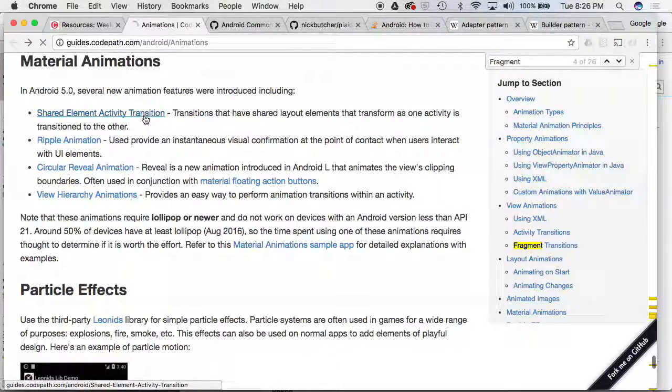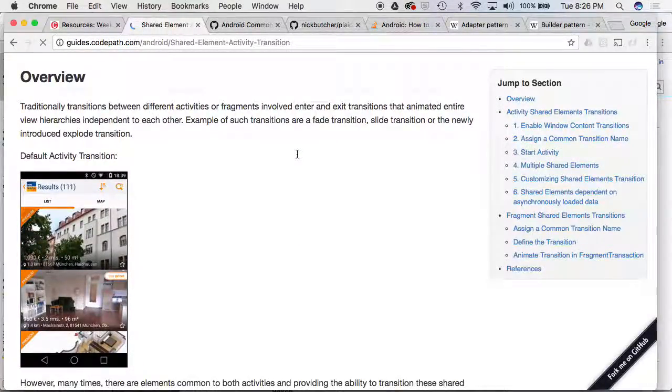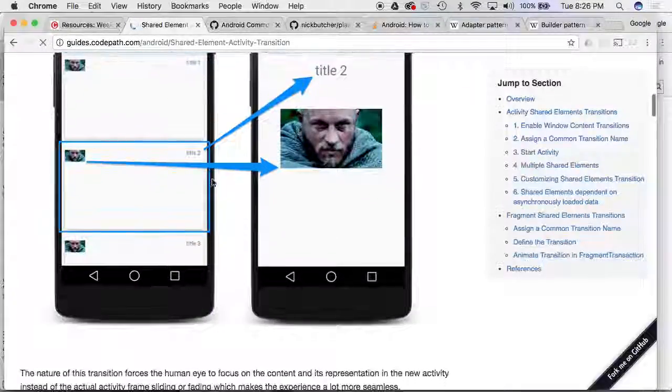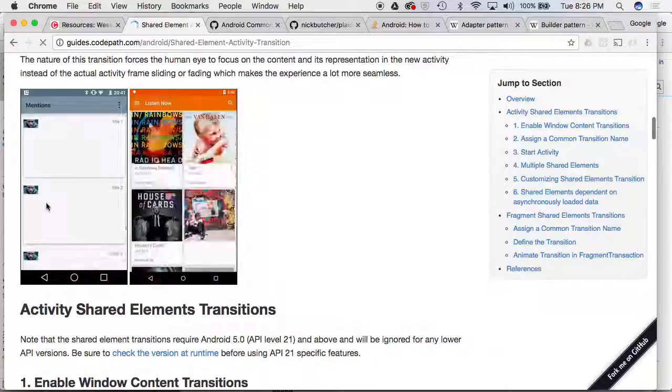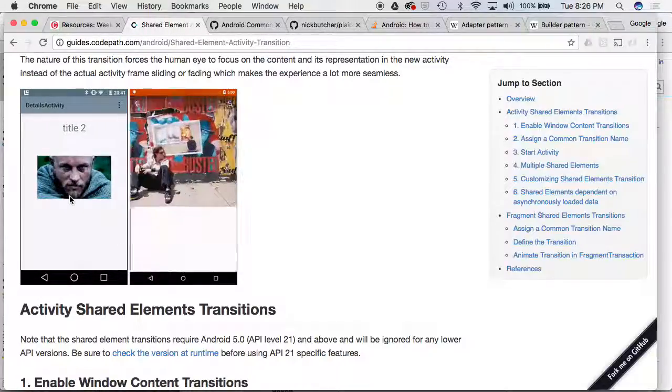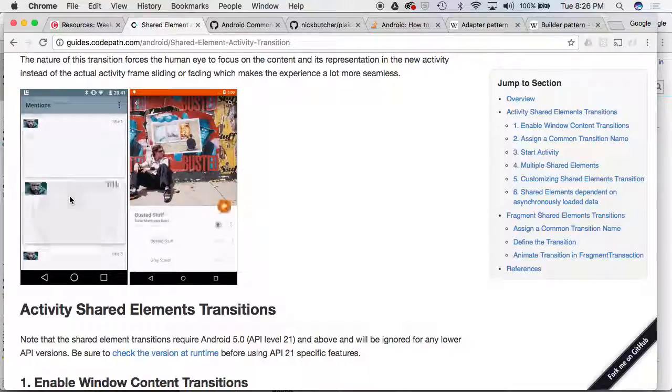Okay, so the shared element activity transition is something that we often see a lot now with list views, right? We take the contents of the inside and we transition that into a new view. So you guys can take a look at that, right? This is what it looks like, right? So I click on the thing, it takes the elements that were already inside that cell and it animates.